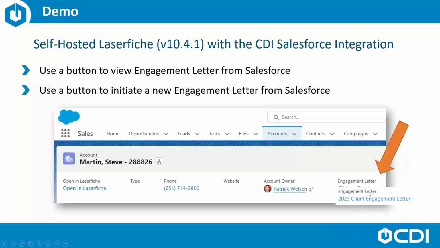If you click to create it, then workflow behind the scenes generates all the documentation and sends it out via DocuSign. Once it's signed, it comes back in, and then that field updates to the 2023 client engagement letter. Now you can select that link and it will open up that most recent engagement letter for you. So you don't have to dig through the folders to try and find the specific documents that you might call on regularly.